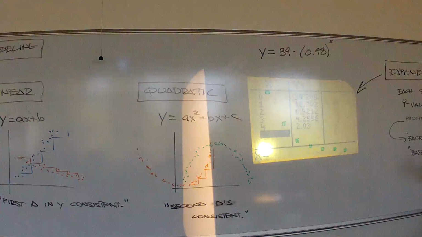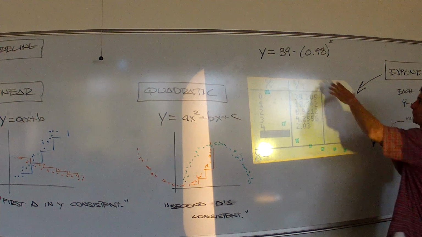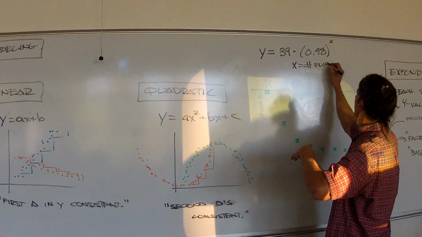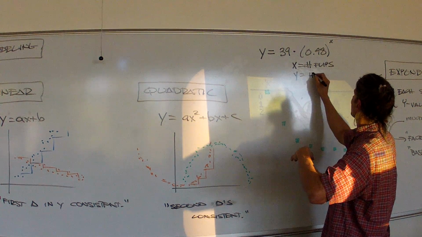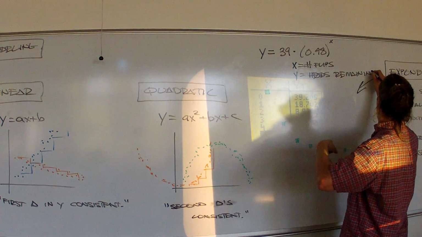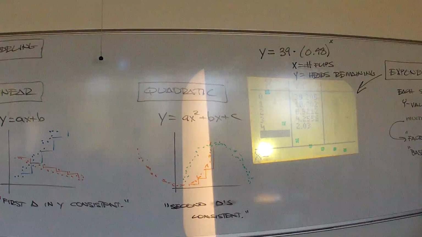So what we're seeing here is the model where x is the number of flips and y is the heads remaining. You now have a model, an equation that will govern when certain things will happen. Like, for example, how many times do we have to flip, essentially, until nobody has any heads left? Now, that's a tough question to answer because, as Gabe said, it can't zero out. But it can get down close to 0, which is essentially what this model says.